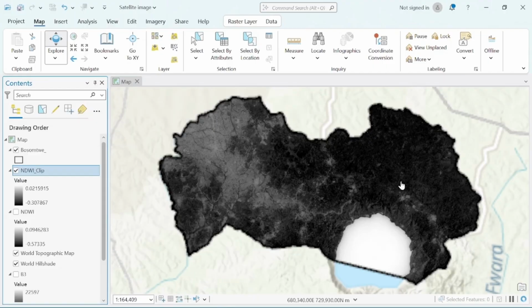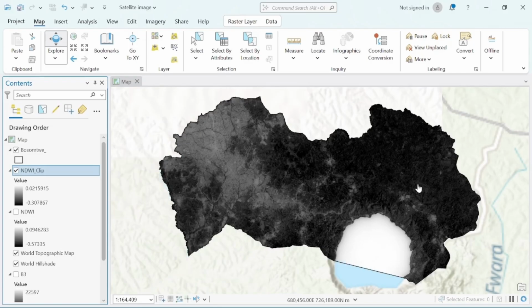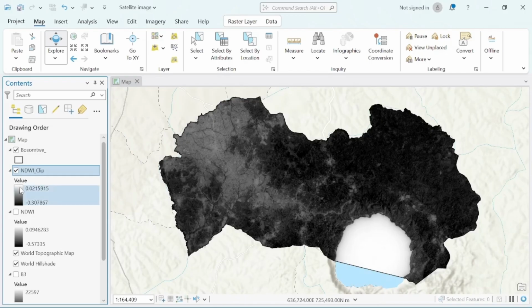Okay, so this is our final NDWI, and the threshold said a value that is greater than 0 is a wetland or a water body. When you look at this study area, you can see where we have the whitish area, that is 0.02, is the water body. So here is a lake. Where we have negative 0.30 is vegetation and the built-up, and the other colors, and then we have some other water body and some built-up here.